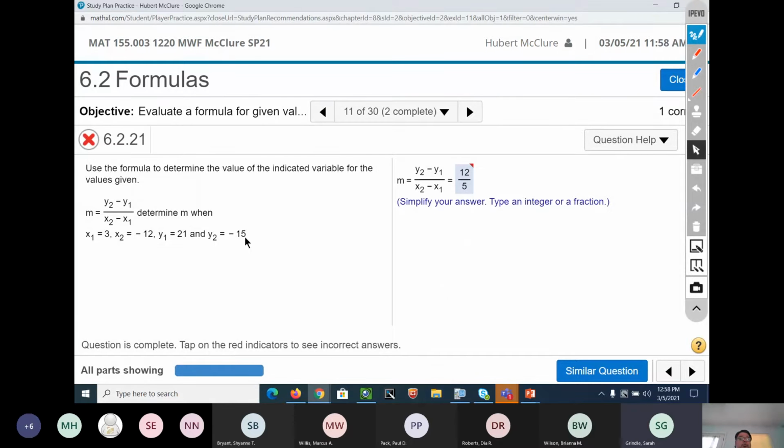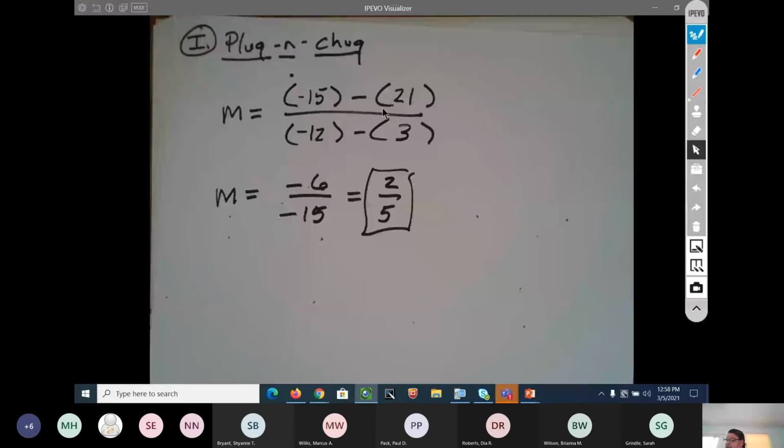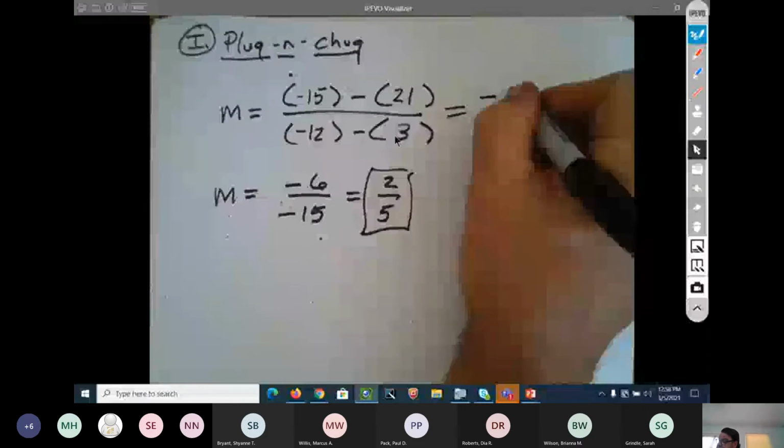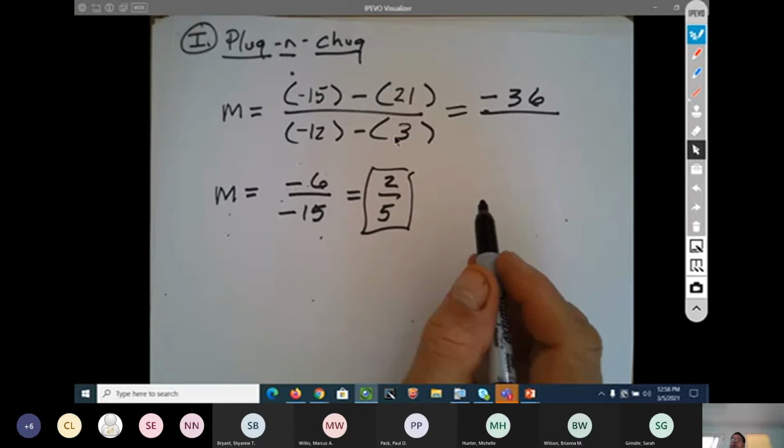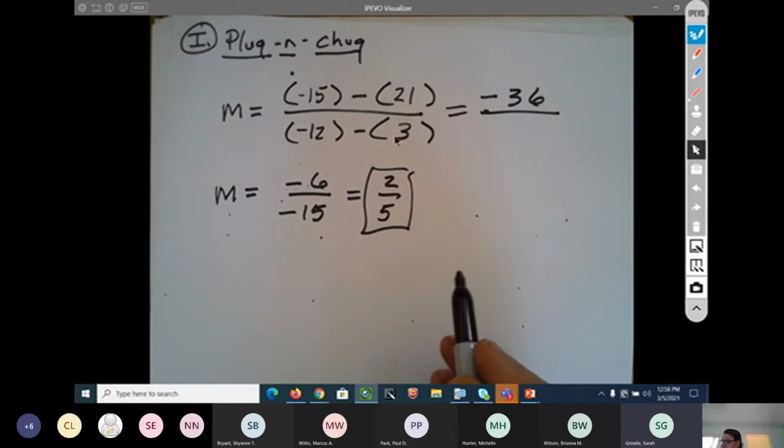Y sub 2. Oh, I know. Well, no, I didn't. Negative 15 minus 21. Oh, that's my problem. You owe 15, you owe 21. See, that's why even when you use parentheses, you still screw up. Negative 15 minus 21 is equal to negative 36. Now that's where everybody's supposed to say, oh yeah, that's what I thought it was. But you never say anything because y'all don't communicate.